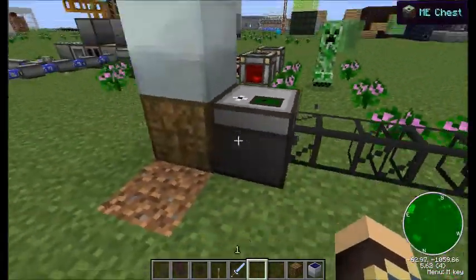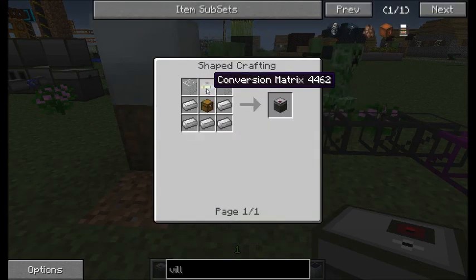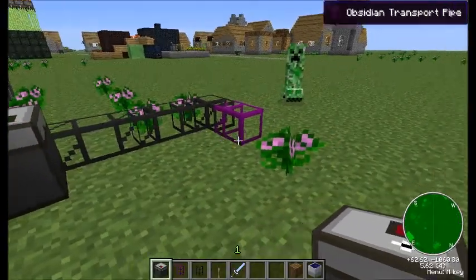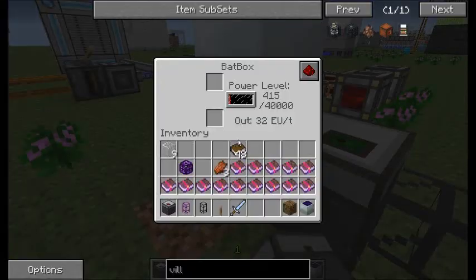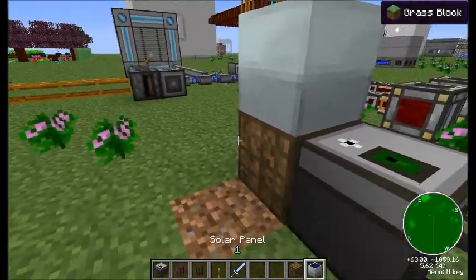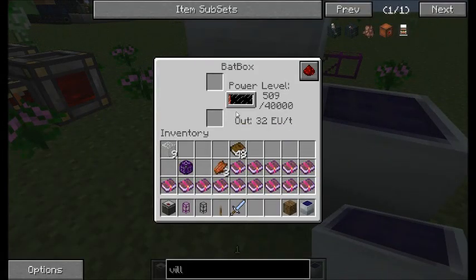I can just take an ME chest, which is very simple to make. Just a conversion matrix, which is actually a little bit difficult to make. Not difficult, actually. It's just more effort than I want. But it'll work. And that's the important part. I just need to get 2 solar panels, so that way it's able to build up enough of a charge to last for a night, at least. Actually, I don't even know if it'll be able to build up enough charge to last a night. I should make a battery.